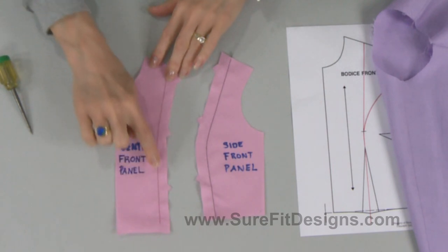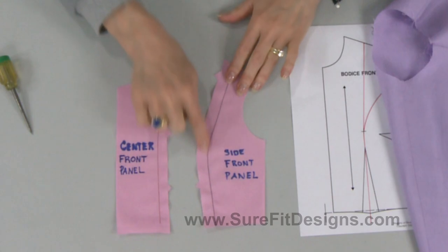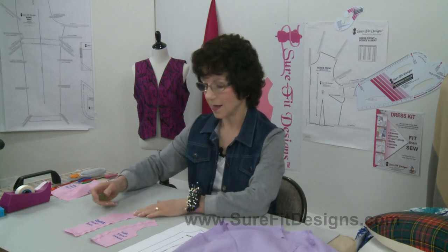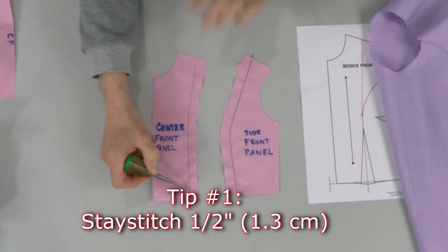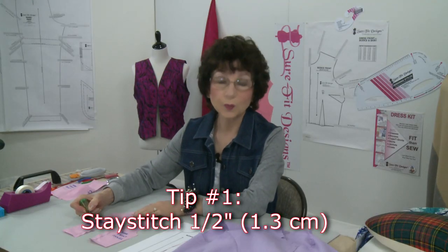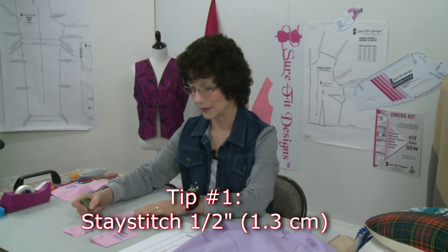So we have a shallow curve going this direction, and over on the side panel, we've got the dominant curve for your bust line. Now, the bigger your bust, the bigger this curve is going to be. So here are the steps, and here are the tips for success. Number 1 is you must make sure that you stitch some stay stitching a 1/2 inch away, which is 4/8 of an inch, or 1.3 centimeters for all of our international metric customers.